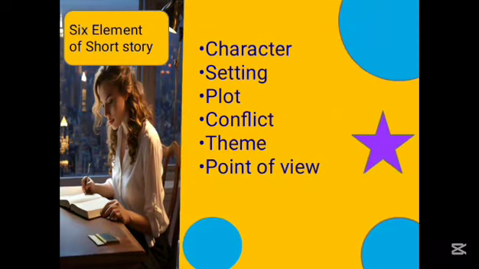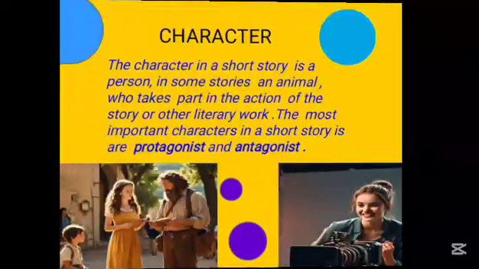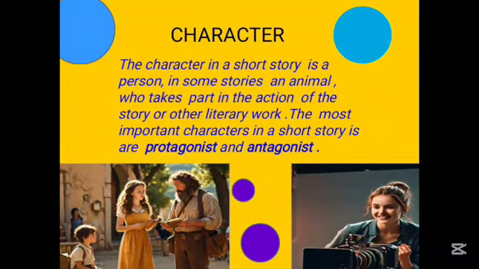These are the six elements of a short story: character, settings, plot, conflict, theme, and point of view. Character. The character in a short story is a person, someone, or an animal who takes part in the action of the story or other literary work. The most important characters in a short story are the protagonist and the antagonist.